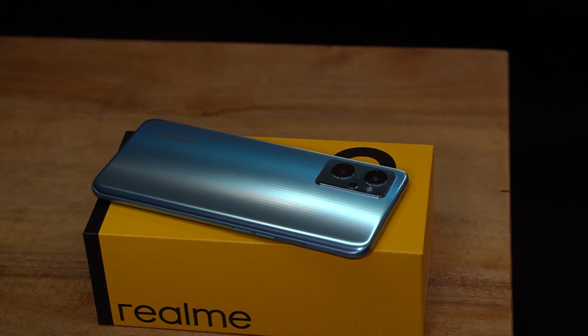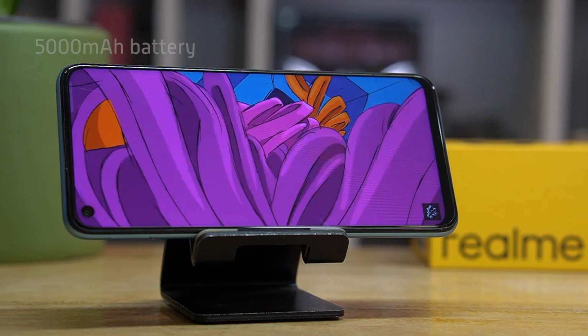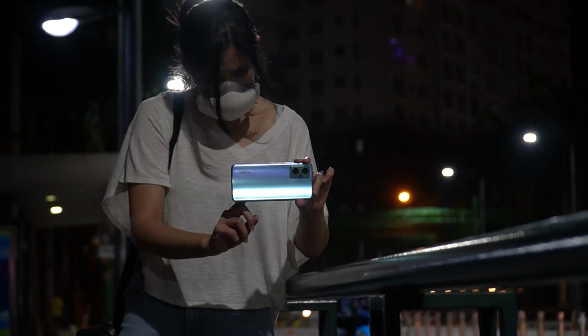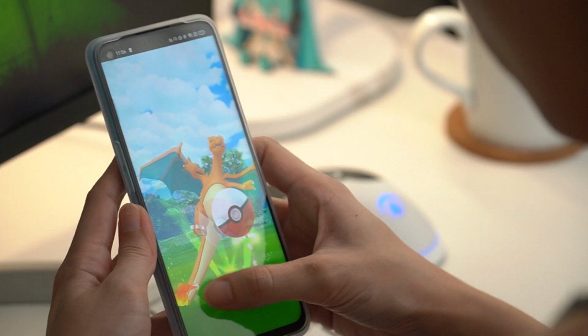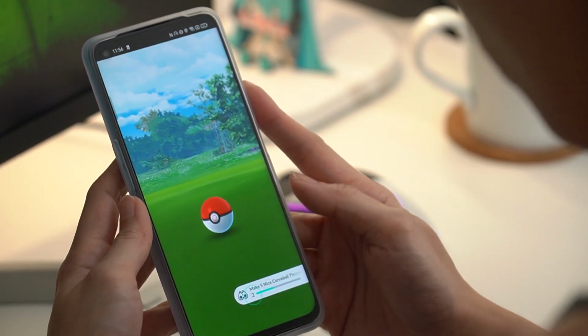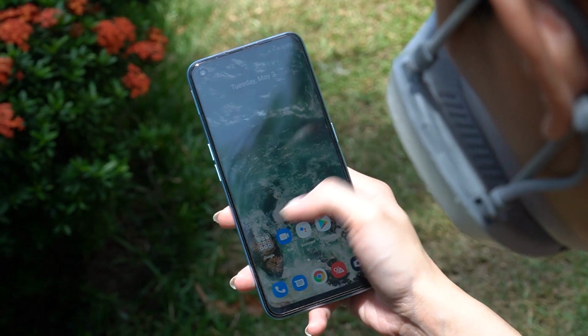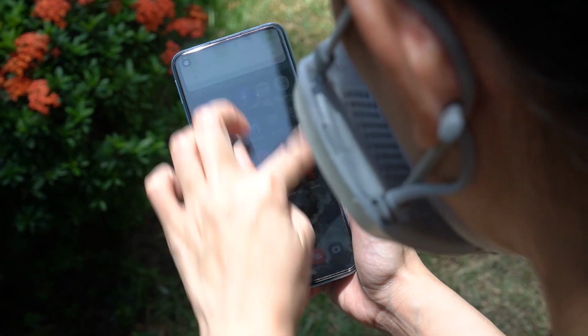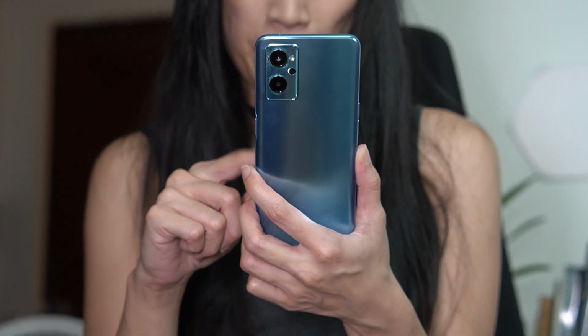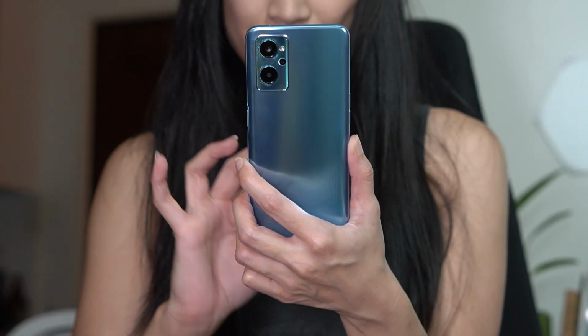Now for its battery. While we still have a 5000 mAh battery on here, the Realme 9i is purpose-built to maintain a longer battery life. This is also the reason why some features aren't at par with its predecessor. By opting for features like an LCD display or 90Hz refresh rate, the company can install the power-efficient Snapdragon chip and extend the use of this device. And extend it they did.